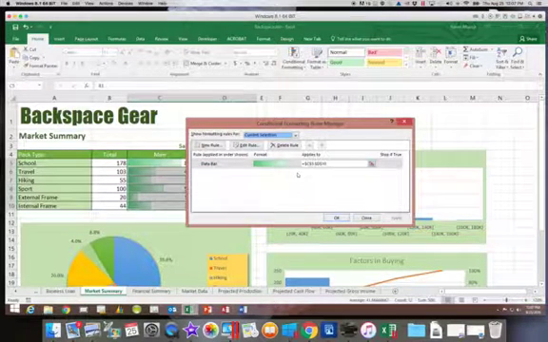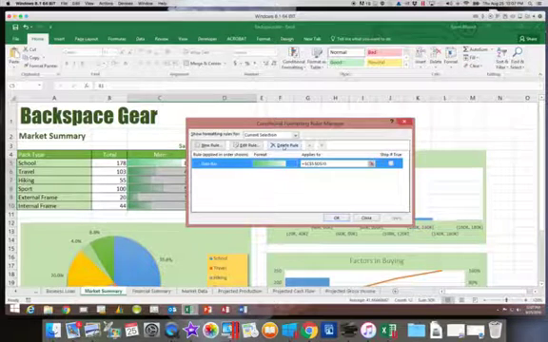With Manage Rules, you have several options. You can click on a rule and delete it if you no longer want it there. You could create new rules here, but I think it's easier to create them by highlighting the cells and using the options from the ribbon. And you can edit them.